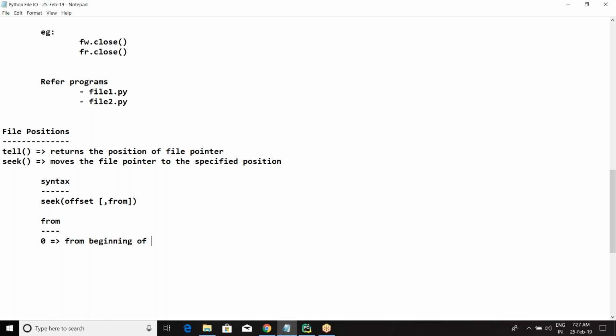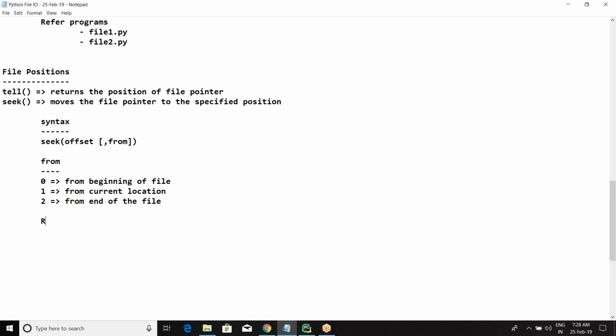Then 1 indicates from the current location. The 2 indicates from the end of file.